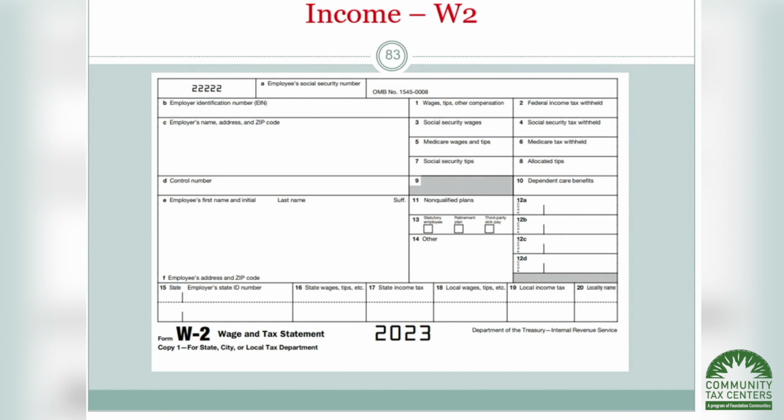Employer information. And then on this side, it has the wages, withholdings, Social Security taxes, Social Security withholdings, and so on and so forth. We'll go over each one of these line items and show you what it looks like. But this is what a W-2 is. This is what you get after you work a full year at an organization or even for a little bit. They'll submit this to the IRS, and then they'll submit one to you to do your taxes.